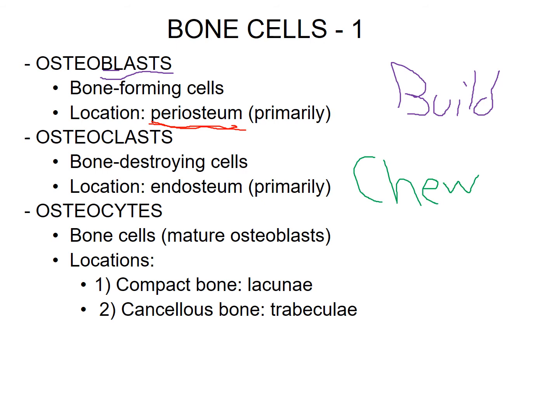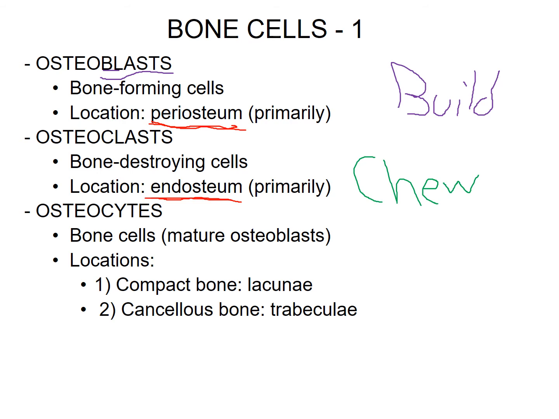This is where all those collagen fibers are. So as we build bones, as our bones heal from a fracture, as we get bigger and stronger, as we grow taller, generally speaking, what we're doing is we're strengthening the outside part of the bone with those osteoblasts. Now, are osteoblasts found elsewhere? Yes, of course, but primarily they're just on this outside portion of the bone. The osteoclasts, however, are found on the inside part of the bone. They're lining that medullary cavity along the endosteum.